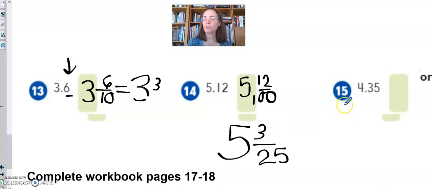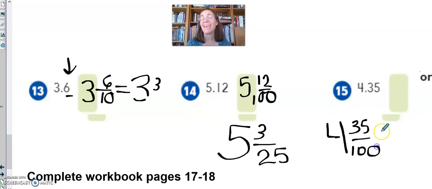Now, Miss Foster, you're changing the decimal into a fraction. Let's do it right this time. Well, once again, I'm doing a mixed number here. I've got that 4. It's not going to change. 35/100. Is it in its simplest form? And I'm going to say no right away because I know that 100 and 35 both share 5 as a factor. So can I divide them both by 5s?